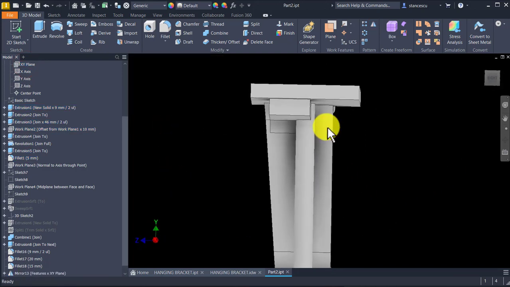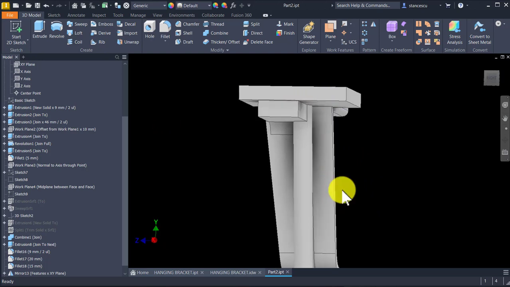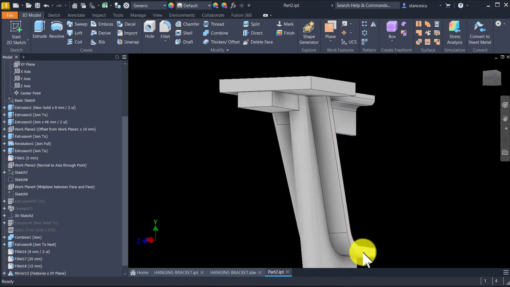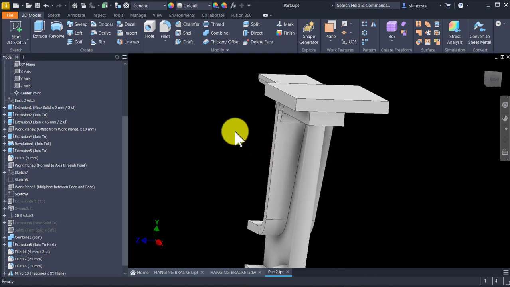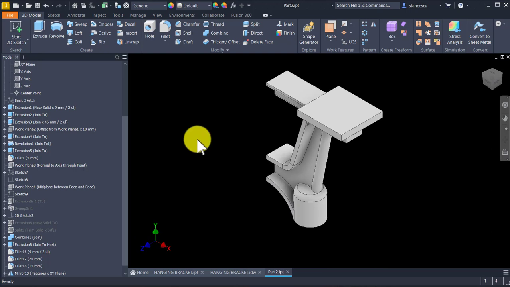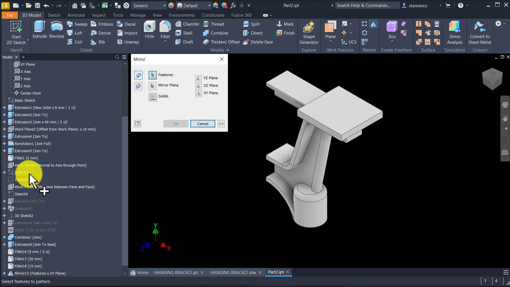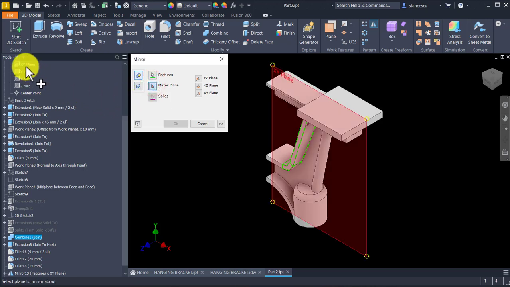Now you see this is only parallel with this, not as this one, so that the next step is the combine. Here only work entities are, so that I select only the combine and the same plane.